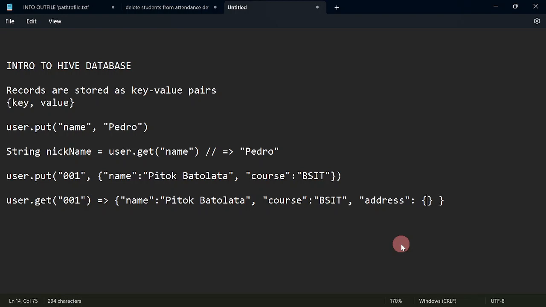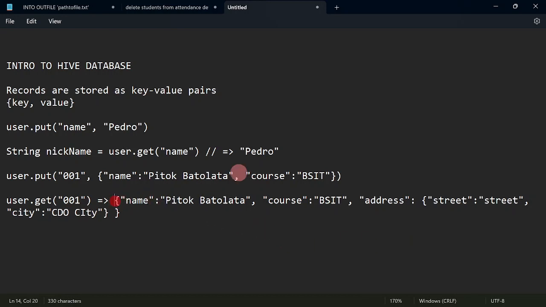In our map we could have street, comma, city, CDO, city, and so on.